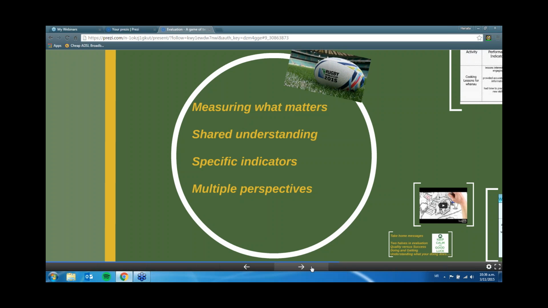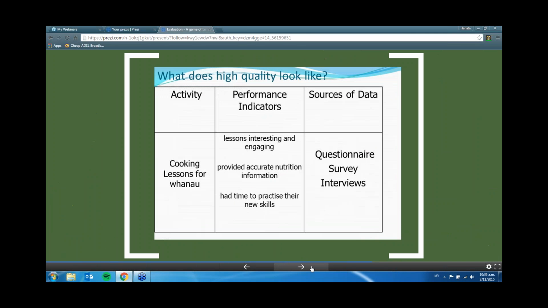But if you spend the time to ask yourself, what are the things that matter here, you're going to get a better result. The last one is around, I've already kind of said it, having multiple perspectives will help you get a better understanding of how to lay the foundations. So we've got continuing with the idea of quality aligning with your activities and vice versa.